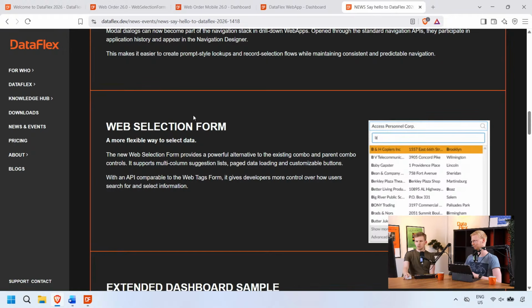And then the selection form, I see. Yeah, then we have a selection form, which is just an easy way to actually do a multi-column search. So you can define multiple entry items that it's going to search on, but at the end of the day, it's going to simply select a single record, which you choose. And this just allows you to have an easier way of finding specific records for your customers.